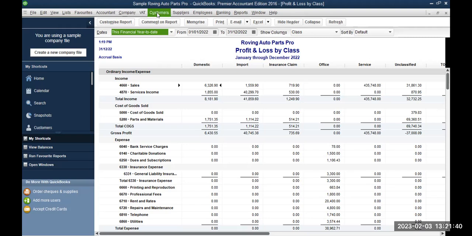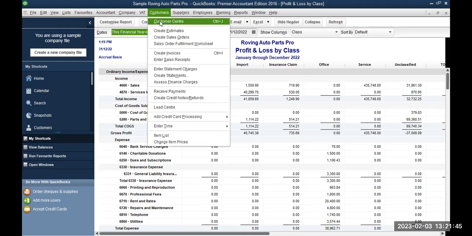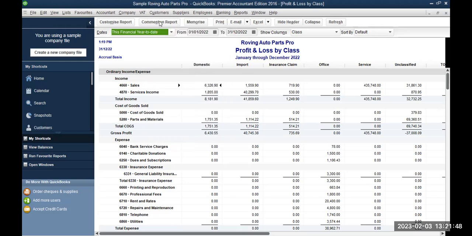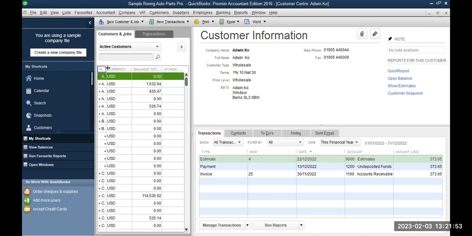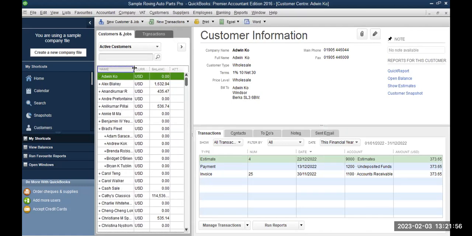On the upper tab, you come to the customers. When you click on the customer tab, it takes you to Customer Center. You click on the Customer Center. Okay. When you open the Customer Center, what happens? It opens the list of all the customers that you have already in your company. So when you're there in the Customer Center, you have an option of creating a new customer if the customer doesn't exist, or a customer job. But assuming you've already been having the customer in the system, okay, you can assign that customer a job.